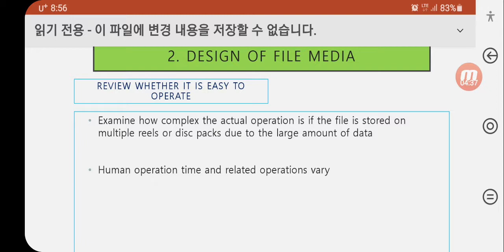It examines how complex the actual operation is if the file is stored on multiple reels or disk packs due to the large amount of data. Large and small amount of data, many and few file types, large and small number of files, more and less frequent use. This is a review. Human operation time and related operations vary.